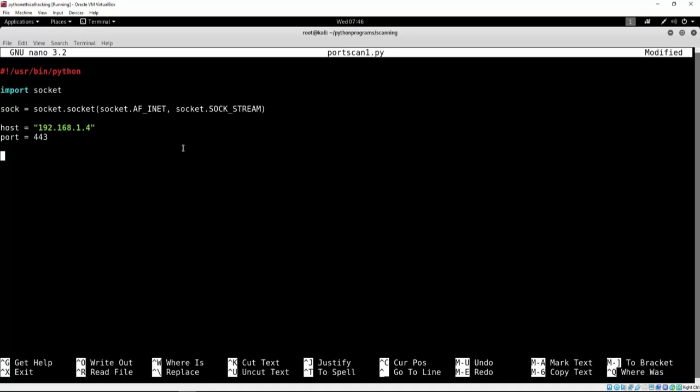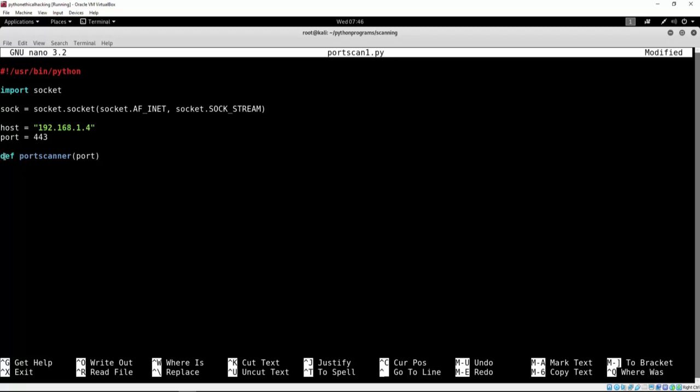So in order to do that, we actually need to make a function. In order to specify the function, you just type here def and then port scanner. And in the port scanner, what we want to do is in the brackets, type here port. Now, let me just explain this.